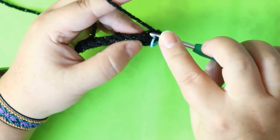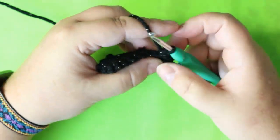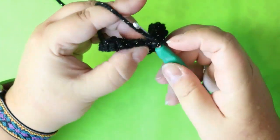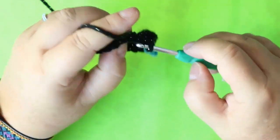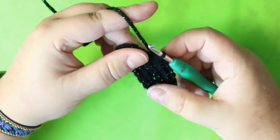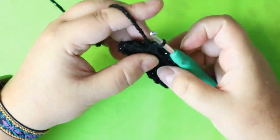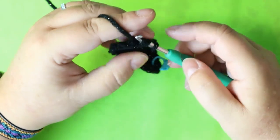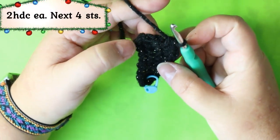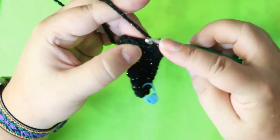Don't go into the same space. This is elongated, so pop over here and do your increase of two single crochets in the same space. And do that two more times. One single crochet, two single crochets. One more time, one single crochet, two single crochets in the same space. And now I want you to do two half doubles. The top four stitches, you're going to put two half double crochets in each of those.